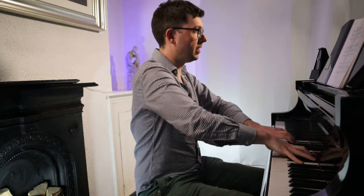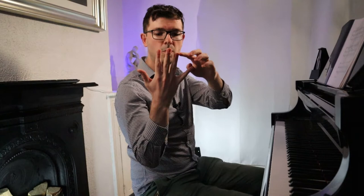One of the things I've been thinking about with this piece is finding ways to make it easier and a little bit less awkward. So with these chords at the start, they're really beautiful and rich, but they're kind of awkward. Maybe for those of you who've got a really big span, my span's pretty big, but some people have a really wicked span between 4 and 5. That makes it easier, but that's pretty uncommon. So I want to see if I can find a way to make this a little bit easier.